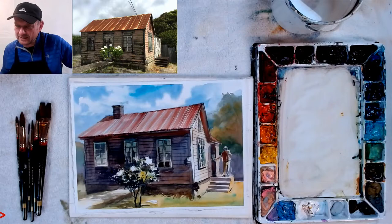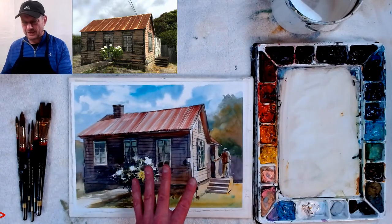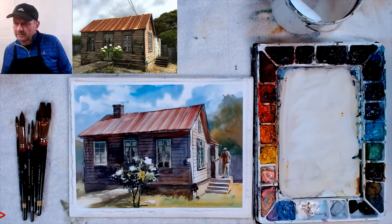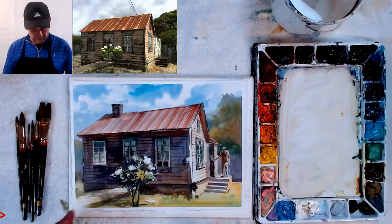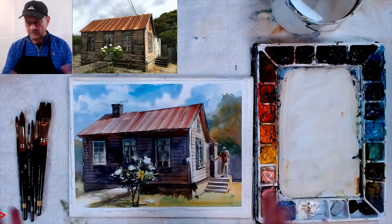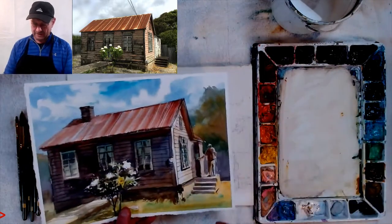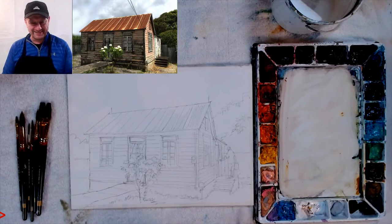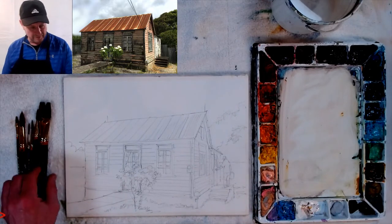Jan asked me to put the person in — yeah, I like giving a picture life. Bevel had given me a bunch of other scenes; I was going to do one through a village but this one was a little easier to start with. This time I drew the guy carrying a bag. The path leads you right into the front of the house, blocked by the trees — that's all good.